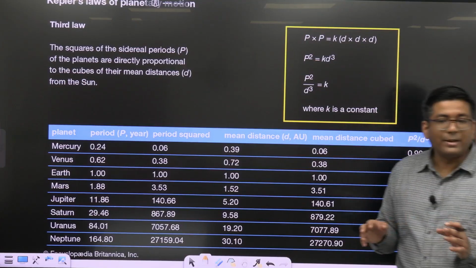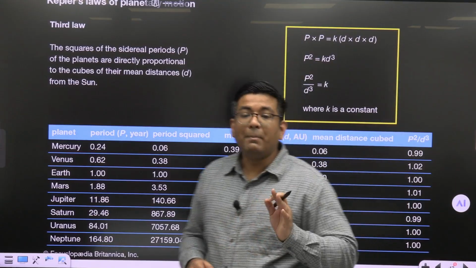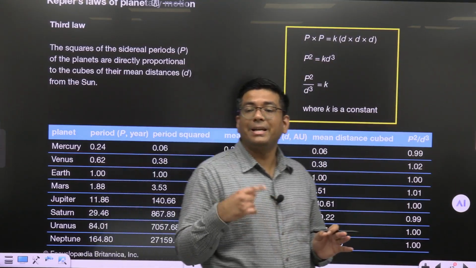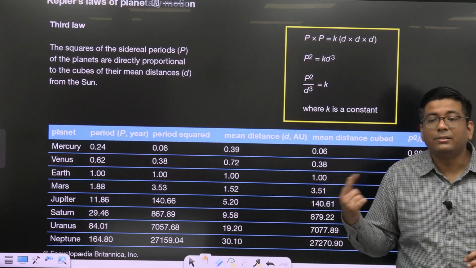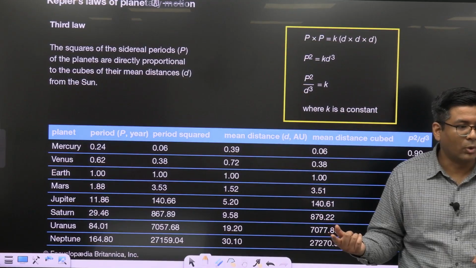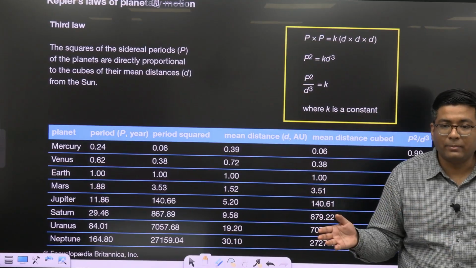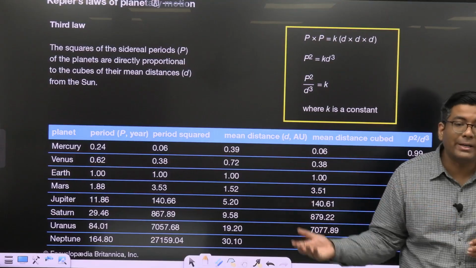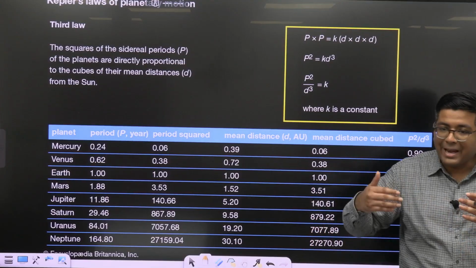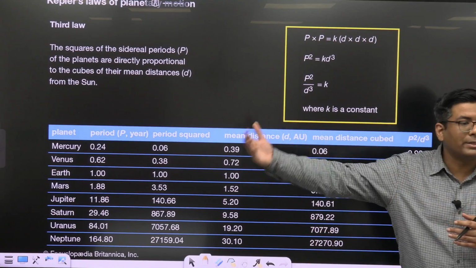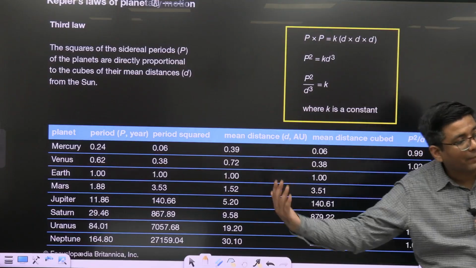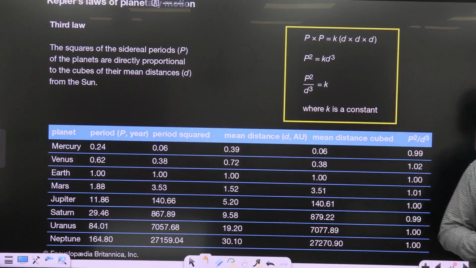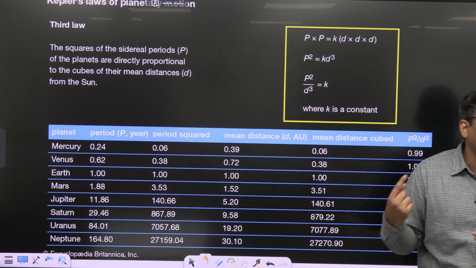That is why, with respect to Mercury, Mercury takes only 88 days to revolve around the sun. We take 365 days. Mars takes greater, Jupiter takes even greater time. Why? Because as you go from Earth to Mars, Jupiter, Saturn, they are away from the sun, and because of this we have a greater amount of time taken for one revolution.